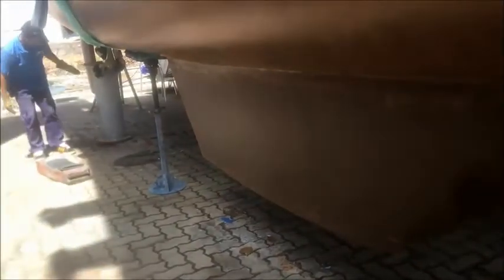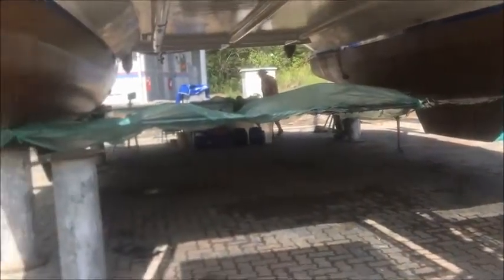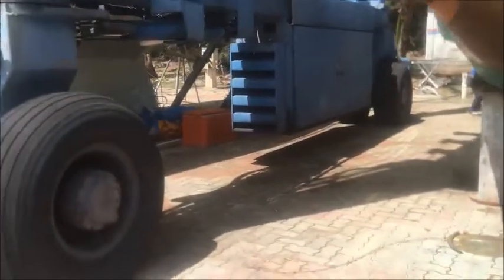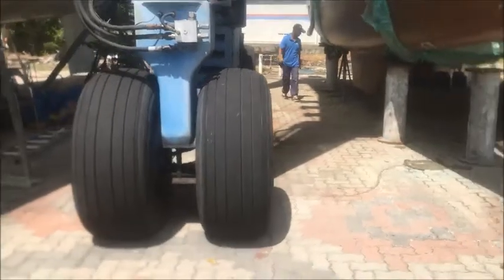Jamal and I checked to make sure the rudder wasn't jammed and was freely loose, and here you see the middle stands going in and adjusted with rubber supports and plastic so that it wouldn't damage the copper coat. The front stand was also done, and then it was a matter of just wandering around and making sure they were happy with the work that's done. And then Jamal got back on his travel lift.